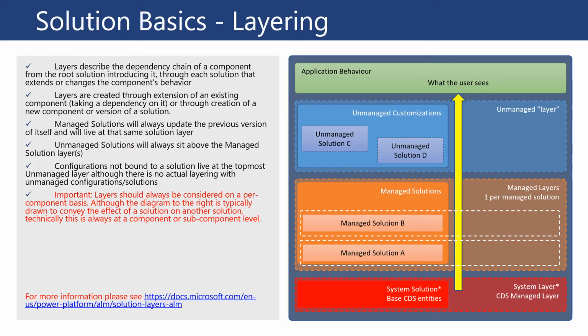Another key element of understanding solutions is layering. Layers describe the dependency chain of a component from the root solution that introduces it through each solution that extends or changes that component's behavior. Layers are created through extension of an existing component where it creates a dependency or through creation of a new component or version of a solution. Layering occurs on import of solutions when a specific component is affected by a change within one or more imported solutions.